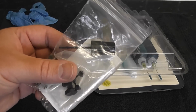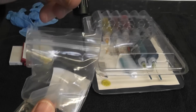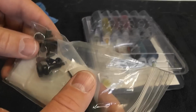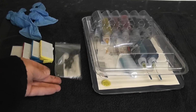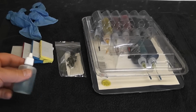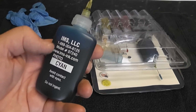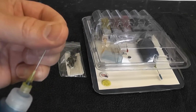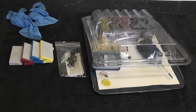So in this kit that I've got, you've got the actual prying tool there to make a hole, and it's just like a little drill bit really with a handle on it, and you can just make a little hole in the actual cartridge. And also you can see there we have some little bungs to actually bung up the hole, or you can use sellotape or whatever floats your boat really. We've also got in this kit some flush, which will come in pretty handy if your ink cartridge has dried out a little bit or you want to clean it all. And these are the actual ink themselves. Pretty good quality ink, and it's got its own syringe, which means you don't have to keep washing out the actual syringe itself. It's got its own syringe part for each ink capsule there.